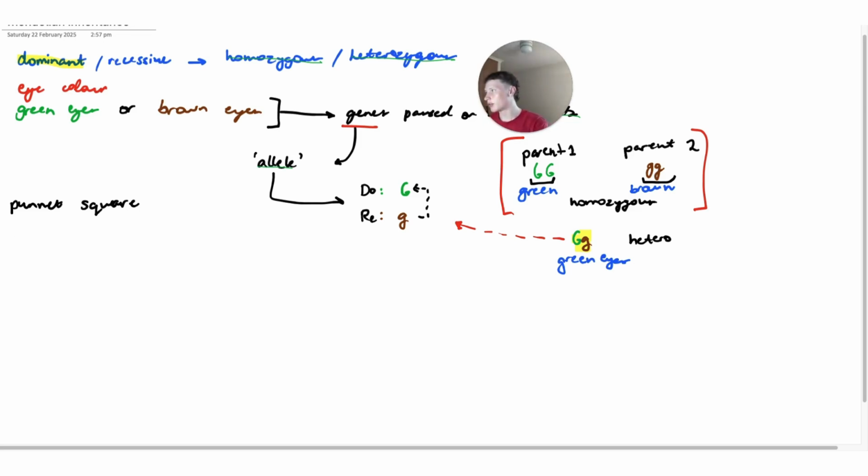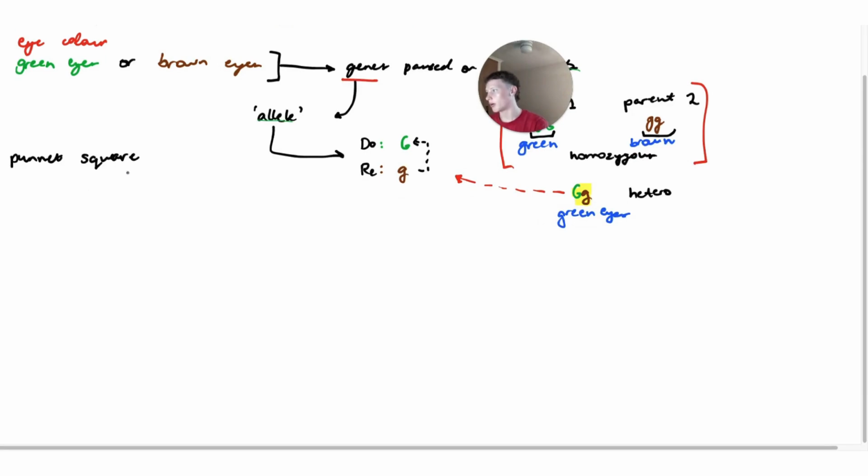So if we've got one parent that has one dominant allele and one recessive allele, so a heterozygous parent, and then another parent who has brown eyes, so they've got both little g recessive alleles.